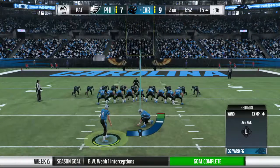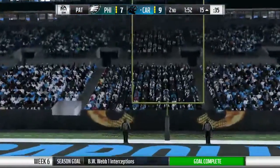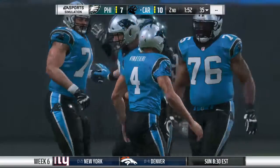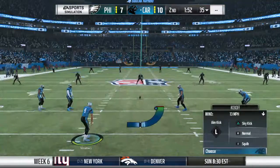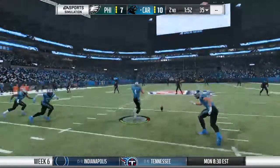How about that for a little jolt right before intermission? You talk about taking momentum into the half with you, and so many teams have an emphasis on trying to score in the last 2 minutes of the half to carry that with them. It's not often talked about scoring on defense, though. That's extra mode. And now they may take the lead into the locker room as well.